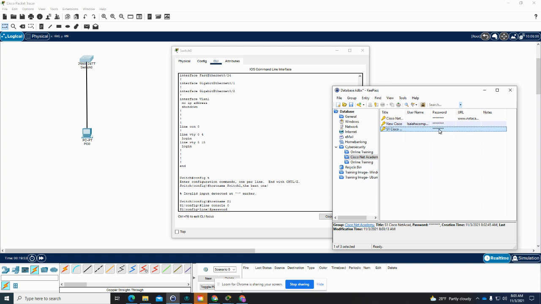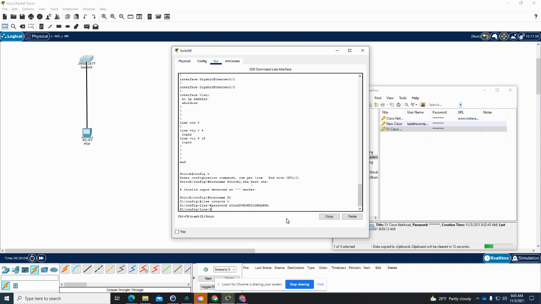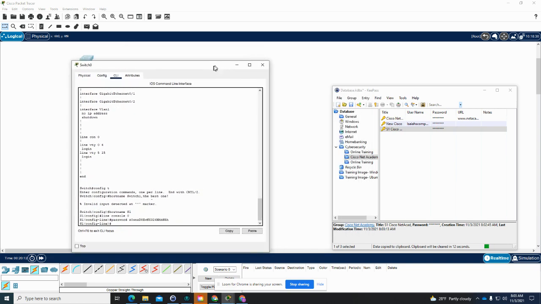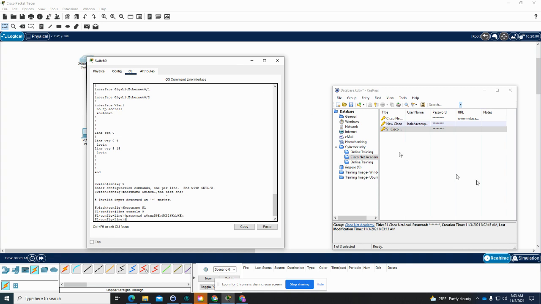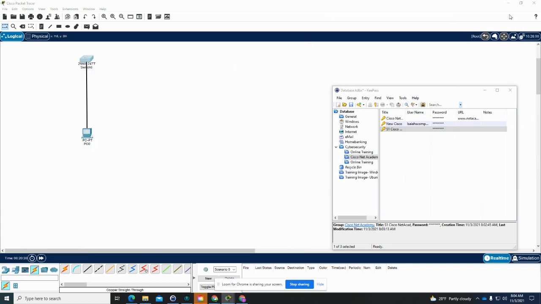way of making sure that my password is as secure as possible, since KeePass is not on the internet and is very private. So I'm going to double click that and it copies it for a very short amount of time. Paste. Don't look at that. And now I've got a password. Now you're going to type login. That means you'll have to log in every time you want to get into the line. So now we'll log in and that'll work.